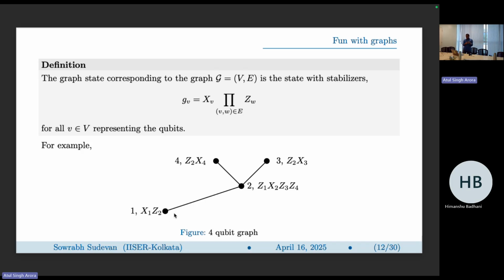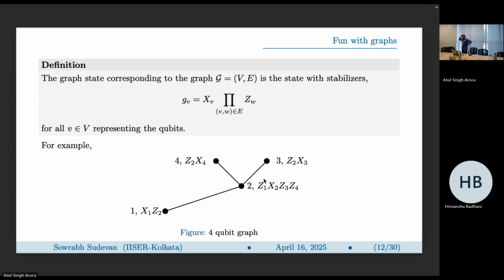When it comes to entanglement, entanglement is preserved under local unitary transformations, which means you could have a unitary matrix acting on each of the qubits that does not change the entanglement. I told you that the set of states which have stabilizers given by graphs, called graph states, are a subset of the stabilizer states, but not exactly a subset, in the sense that in terms of entanglement they fully span the stabilizer states. You could do local unitary transformations and span the whole set of stabilizer states, starting from just graph states. So if you're interested in properties of entanglement for stabilizer states, you could just look at the graphs. Entanglement is sometimes clear from the connections. The fact that there is an edge between 1 and 2 immediately tells you there is entanglement. It doesn't necessarily tell you the degree of entanglement, but it tells you 1 is not separable from 2.